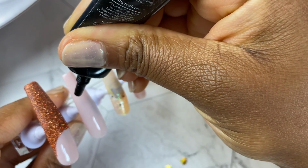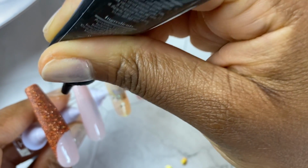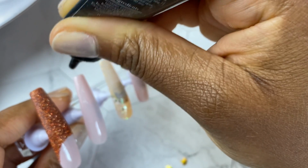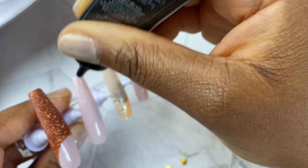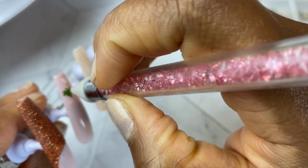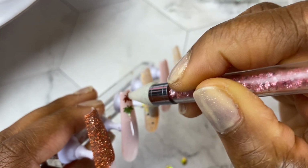So I'm going to take my rhinestone glue because I tried to put these on just now with just the top gel, but the top gel is too thin. They weren't holding down because they're metal sequins. So I'm going to take some rhinestone glue and just pop these on. And then I'm going to cure those leaves under the UV lamp for around 30 to 45 seconds.